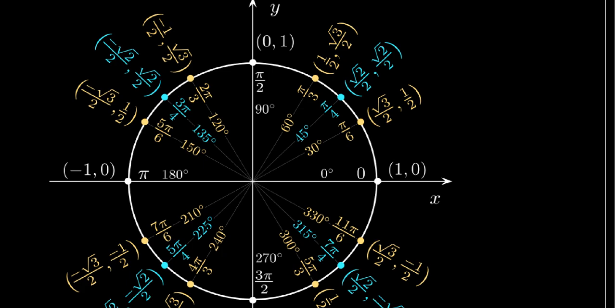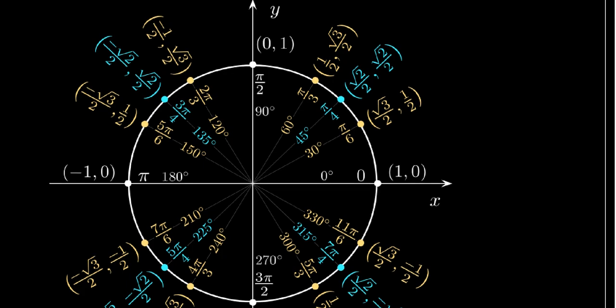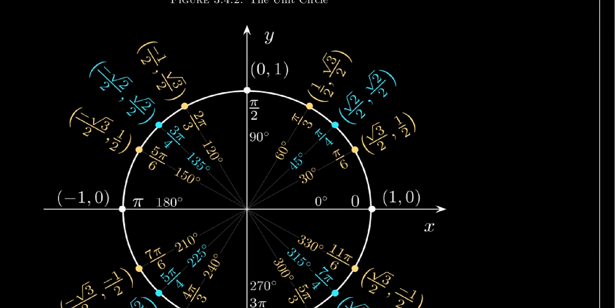So let's zoom in on that a little bit right here. Okay, so what's the pattern? You memorize, you go from 0, 30, 45, 60, 90. There's usually not a problem with that. You should also know the corresponding radian measures: 0, pi sixth, pi fourth, pi thirds, pi halves. We have that. Now if you look at the sequence of y-coordinates, that is the sine values, I want you to know it's the following, and I'm going to write these in unsimplified form. If you look at 0, 0 is actually just the number of the square root of 0 over 2, and that might seem silly but it's true. The square root of 0 is 0 and 0 over 2 is 0.